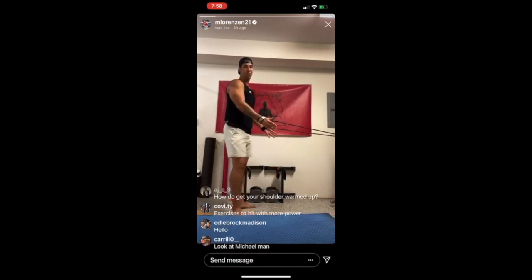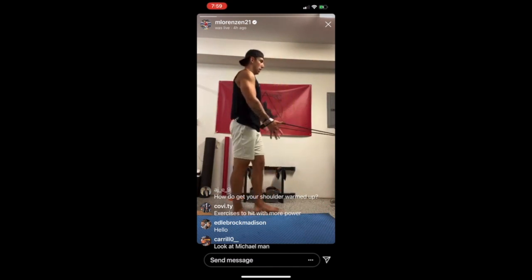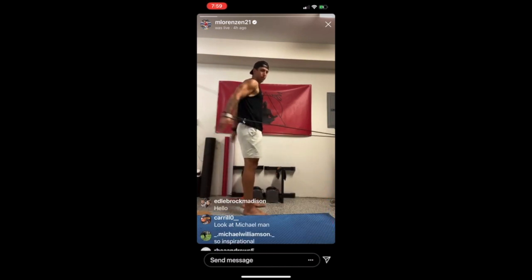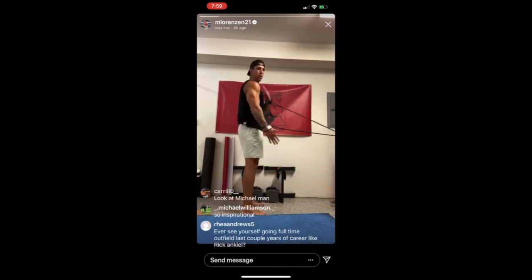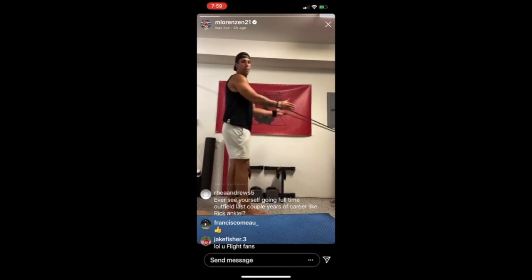So what I'll do is I do sets of 15 of everything until I get to arm circles. What I'm trying to do is get blood flow into my shoulder. Here, I go into this position and I do 15. What I'm trying to feel is my scaps pinch in the back. I'm not rolling my shoulders here, doing it this way with only my arm. I'm pinching my scaps in the back the whole time. So there's that, 15 there.